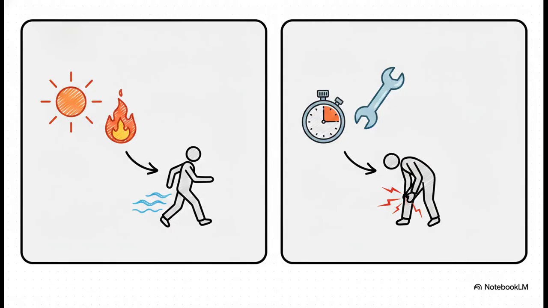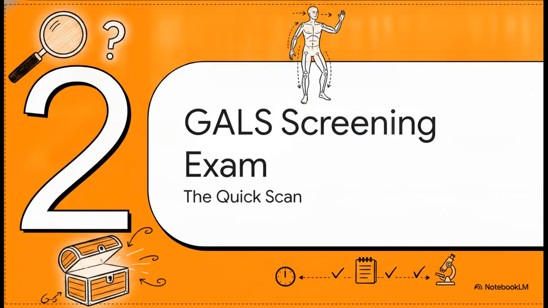Now, let's talk about inflammatory versus non-inflammatory conditions, because the contrast is stark. If your patient's early morning stiffness lasts for hours and actually gets better when they move around, you are definitely hunting an inflammatory culprit. But on the flip side, if the stiffness is really localized, lasts under 30 minutes, and gets way worse when they use the joint, that's a non-inflammatory mechanical issue. It's a huge distinction.